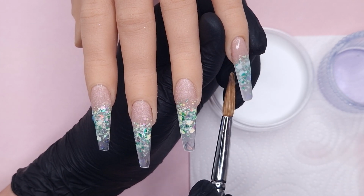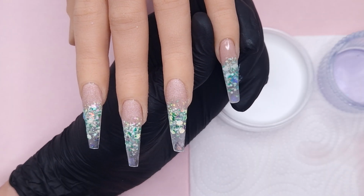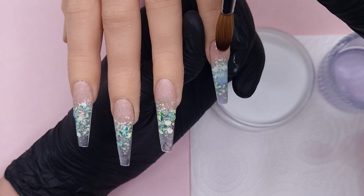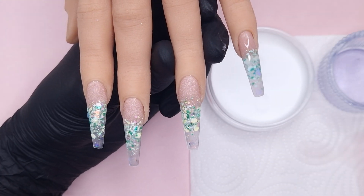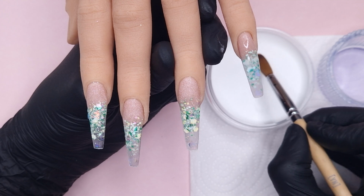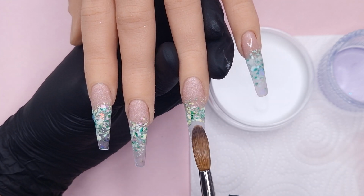Now although I was working on a practice hand, so it doesn't matter too much about the strength and structure, I still wanted to try and get it as spot on as possible just because I was doing a video. So obviously when you are working on yourself especially, you want to make sure that you are building up your apex area correctly and that all that strength and structure is there, especially on long nails like this. Otherwise you risk breaking the nails, which can then cause damage to your natural nail as well.